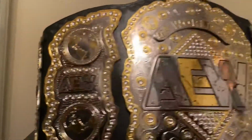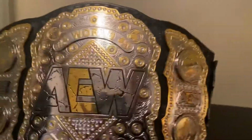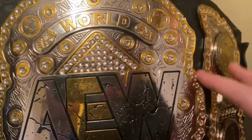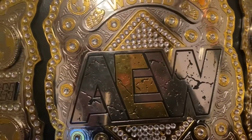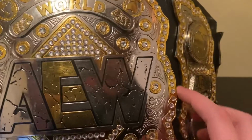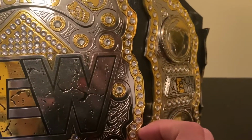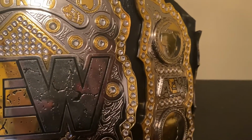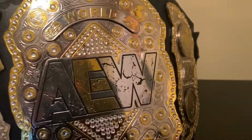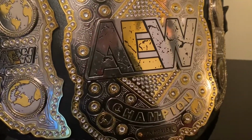Like every belt, there's gems, and gems fall off. And I've had a few gems fall off on this belt. Let's see if I can find a few. I know there's actually a quite good amount. I was actually in the process of moving, and then I go to get my belts out of the car, and I find gems in the seat. I'm like, what belt does this go to? And it just so happened it went to my AEW.